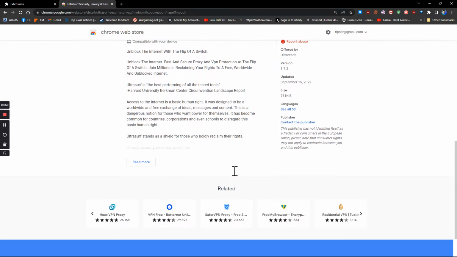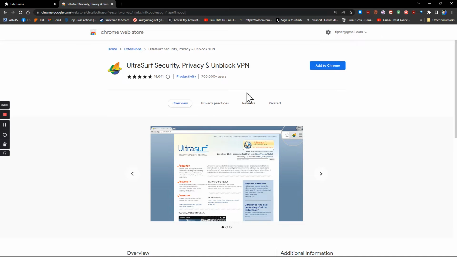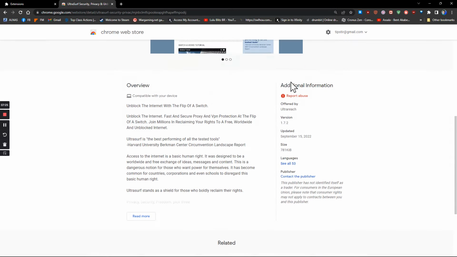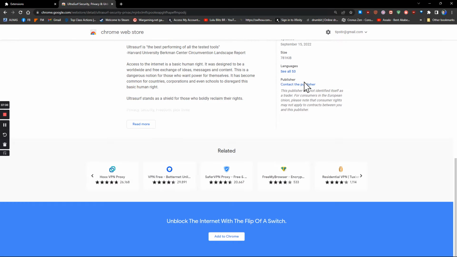See what it does? I don't know if it's any good today. I mean, we can add it to Chrome and see what happens. Let's add it to Chrome. It can read and change all your data on all websites. Change your search settings. Really? Alright, I guess we won't be adding it to Chrome. I'd have to add it onto our browser that I don't have. But at least we know what it's doing.